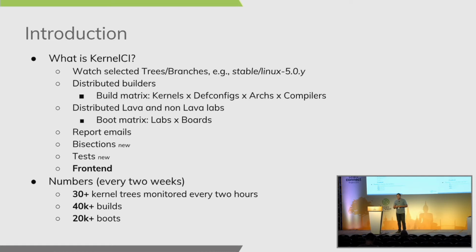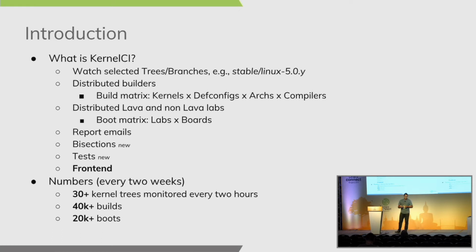Once KernelCI has all the data in, it tries to boot whatever was built on different KernelCI labs. Once we get those boot results, KernelCI sends out email reports about things that have broken. It also does bisections and tests, and there is new stuff coming. But the front end is actually the issue with KernelCI, and I'm going to go through it in a minute.